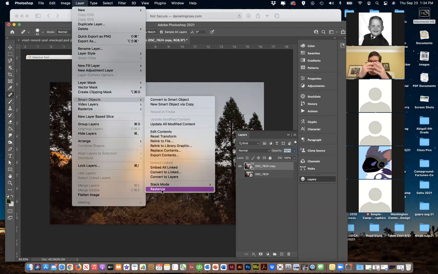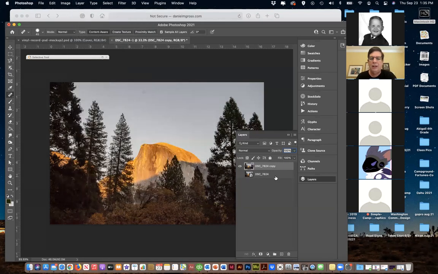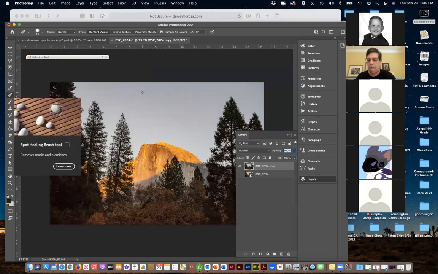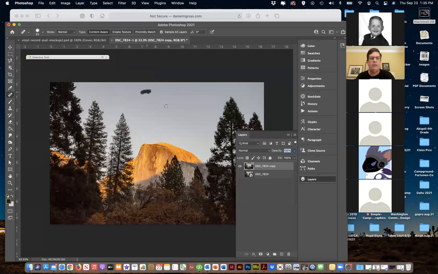Rasterizing means I'm going to break it down into pixels, which will allow me to use the healing brushes and such, where I could not do that as a smart object. So I've got my healing brush, spot healing, give me a little bit bigger brush. And I'm just going to clean up these things real quick. Ultimately, I don't want those in there. They may go away as we do a sky replacement. In fact, they probably should, but who knows? Maybe I won't do a sky replacement.